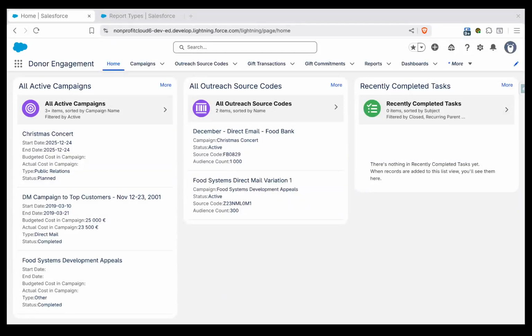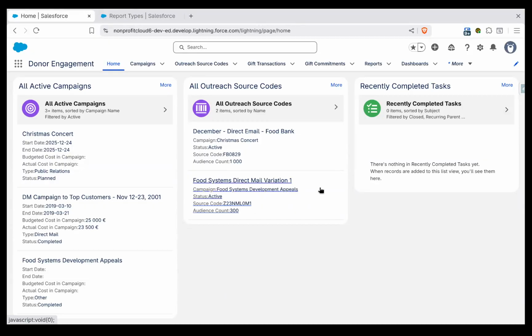Let's review now the Donor Engagement application, a part of the Fundraising module for Nonprofit Cloud. This application allows you, as a nonprofit organization, to track all information about your appeal history to your donors, about your engagement efforts with your donors or your potential donors. So it allows you to track all your engagement data in one place.